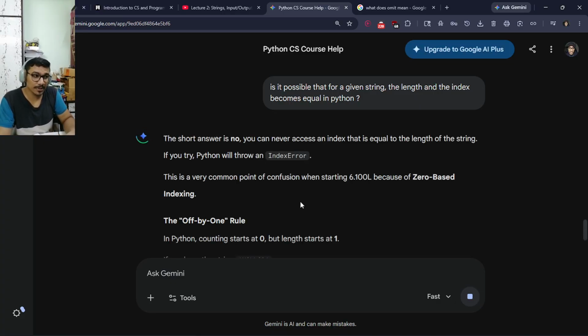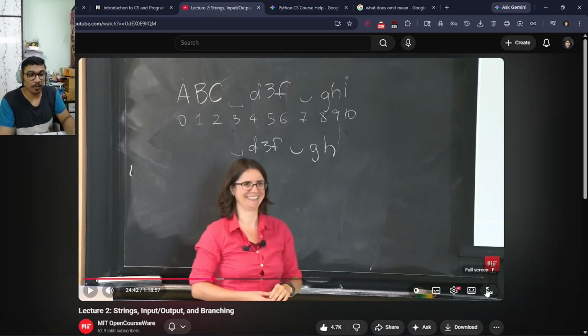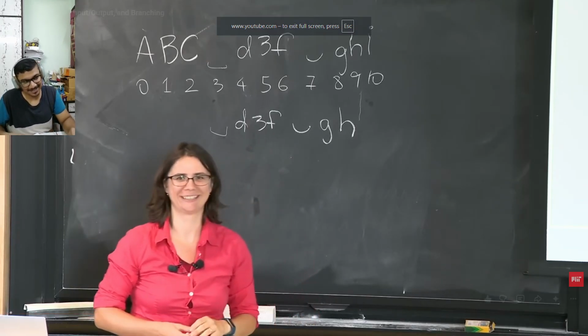The short answer is no. The length always starts at 1. Alright, so my confusion is over here. Except for MATLAB, I think they still start indexing at 1.